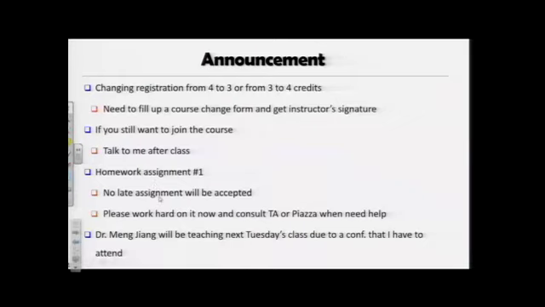If you have any trouble getting online on the campus, you need to let me know immediately. We try to handle it case by case. But based on my information, almost all the students do not complain. They are working on it, instead of complaining they cannot get in. If you cannot get in, you have to see me as soon as possible today. So that's about homework 1. If you have a problem, you need to consult the TA or seek help.